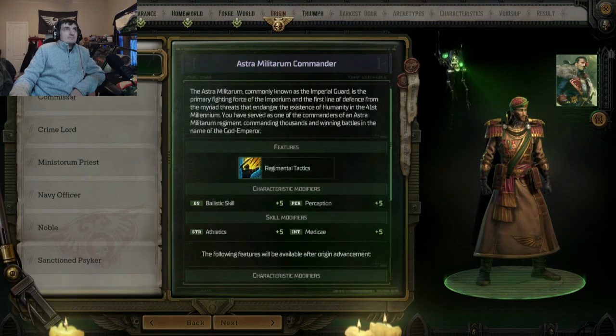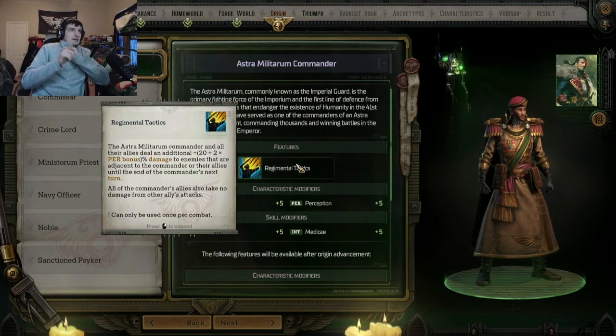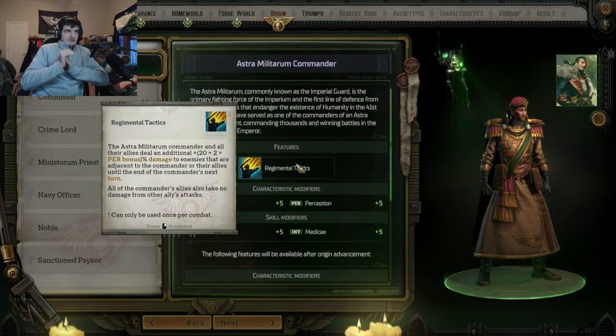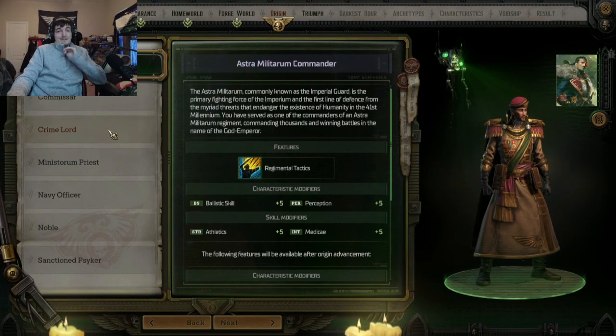We also have Astra Militarum Commander as regimental tactics. Astra Militarum Commander, all their allies deal additional 20 plus 2 times perception damage. Ooh. All of the commander's allies also take no damage from other allies' attacks. That could be good. Because if you take that, couldn't you then in theory just AoE, like blanket an entire area? With, for example, fire. Or, you know, some kind of psyker spell or something like that.